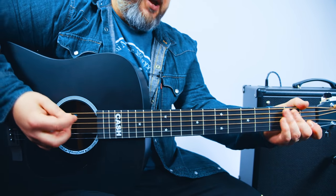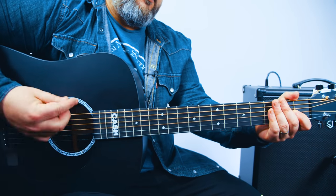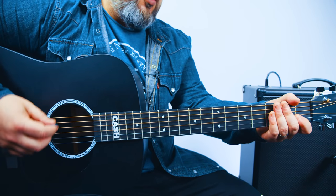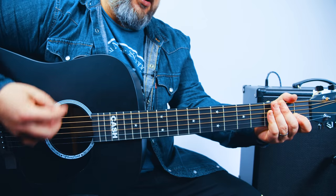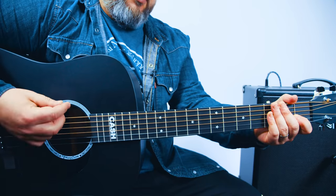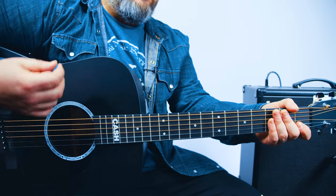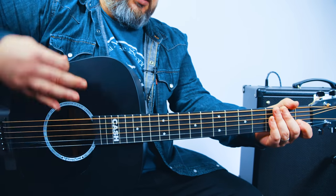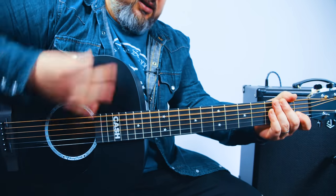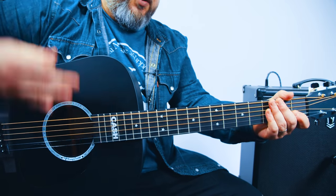Now, with my right hand, nice relaxed feeling, we're gonna go down, down, up, down, down, up, down, down, up. Down, down, up, down, down, up. And that down, it's more you're trying to hit the bass note, so you don't have to be like, it's more of a, you're just kind of aiming for the top there, right?